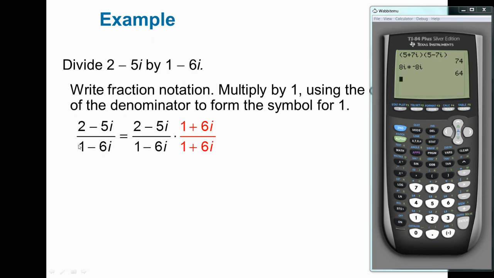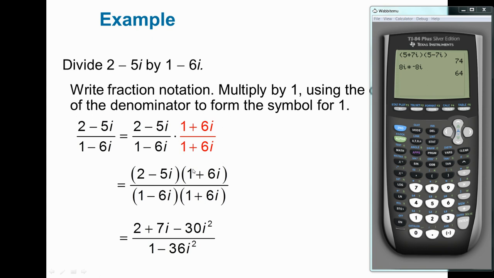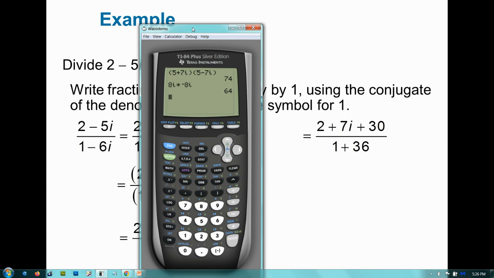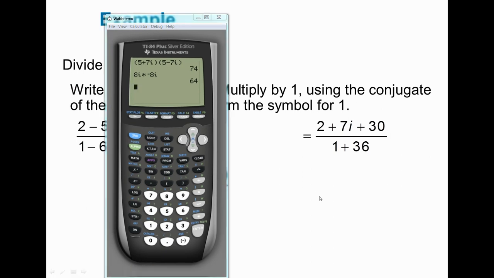To negate this imaginary i, you can't leave radicals, and i is actually the square root of negative 1. It's a radical. The rule is you can't leave radicals in the denominator. You can't leave the letter i. So to negate that, what we're going to do is take this guy and multiply it by its conjugate. Now, if I'm multiplying the denominator by 1 plus 6i, the conjugate of 1 minus 6i, I've got to multiply the numerator by the same thing, which entails a little bit of work here because I've got to FOIL this out and FOIL this out.